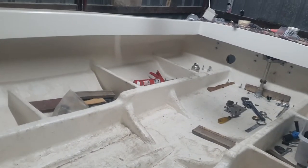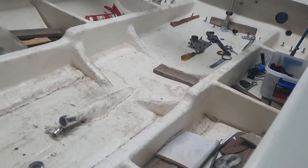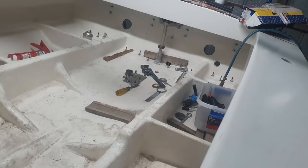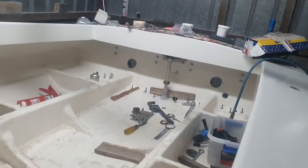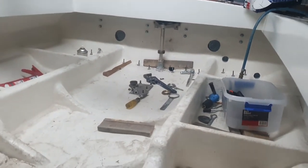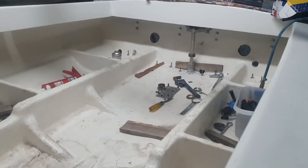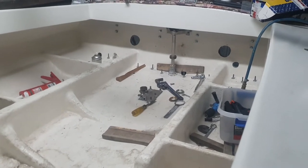Here we are again, still working on the boat. As you can see, all the stringers and everything are in. Started setting some of the gear up, like the rudder — that's had the post put in. It's an internal rudder. Still working around with a bracket at the top of the rudder just to support it, with a slot on some of the holes to get the bracket to line up, then back-filling those holes with some filler so you get a nice neat hole and stuff doesn't move.